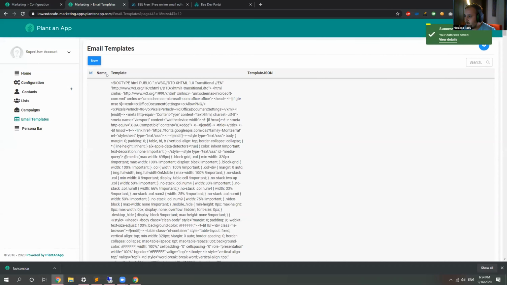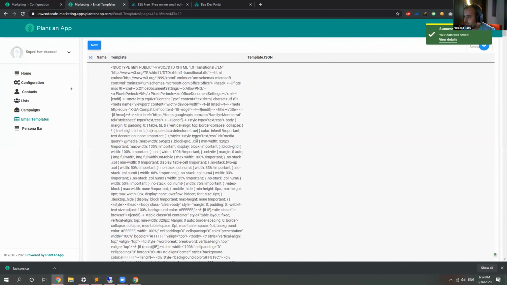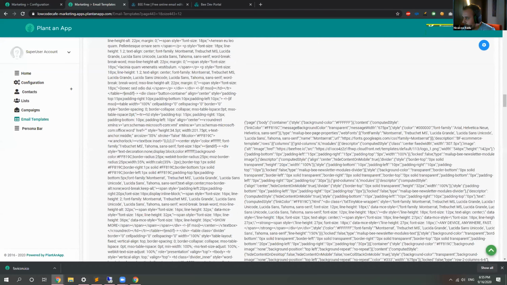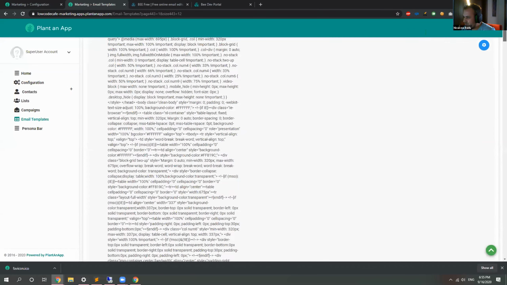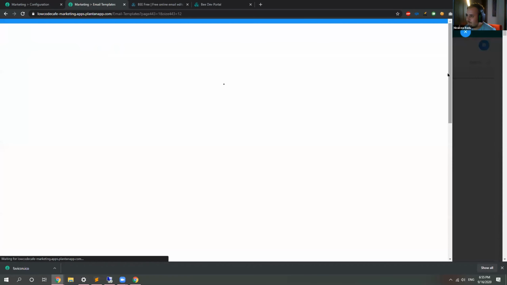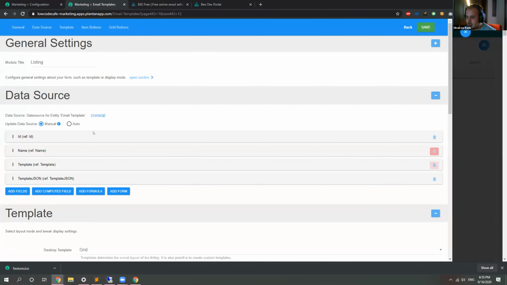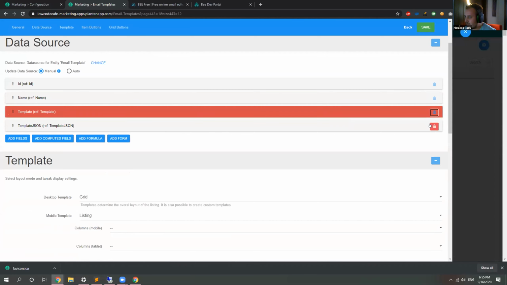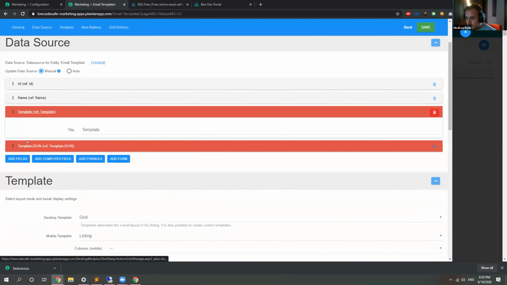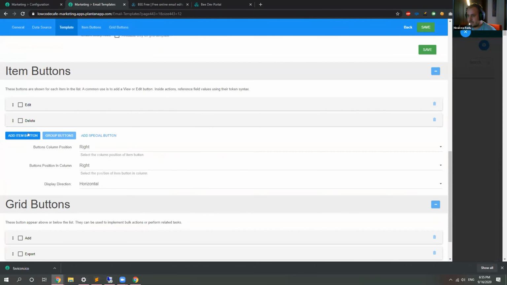All right, so I have the template, but I see I don't have the template JSON, and this means I have it also. Okay, so those columns are way too big, and I'm storing information that I don't want to show in a normal grid. So I can go back to the listing, remove those two columns, and add a detail button.